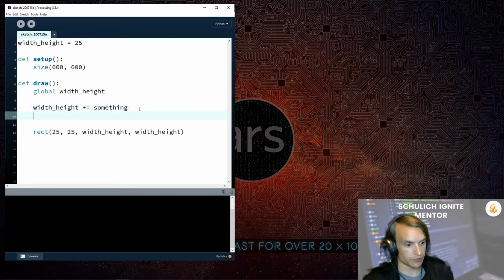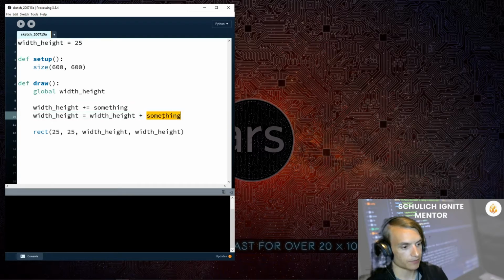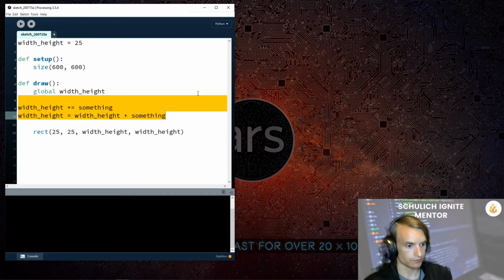So this directly translates to width height is equal to width height plus something. Okay? It's a little bit subtle, but what that effectively means for us is that we can make some more complicated expressions as well. It doesn't necessarily just need to be a number. You just need to be a little bit careful of how you're working with it.